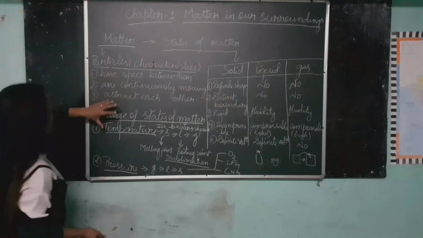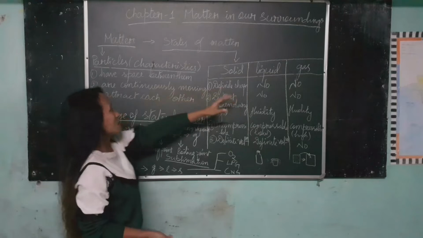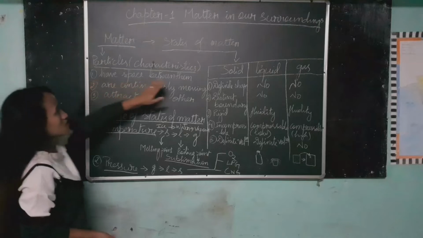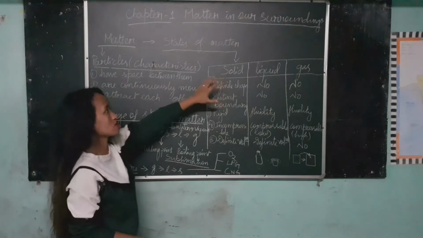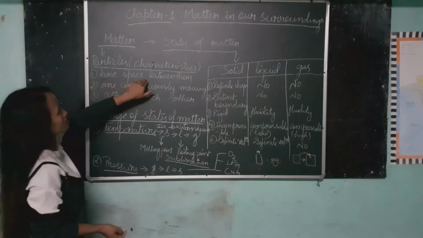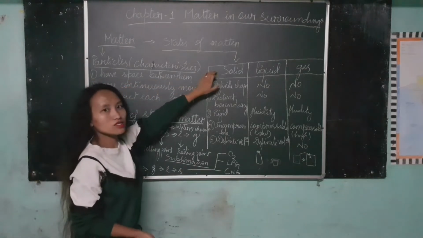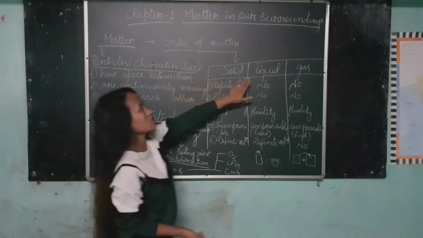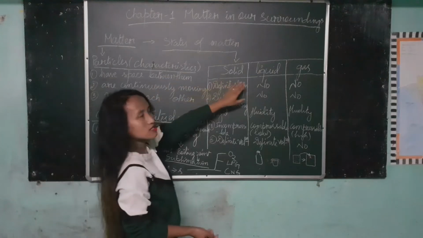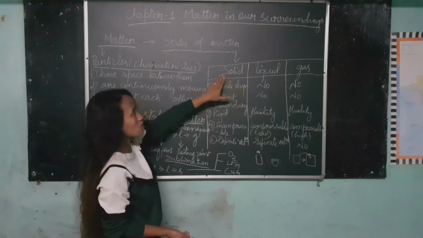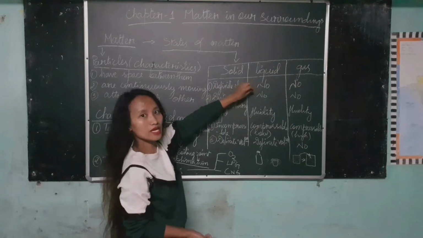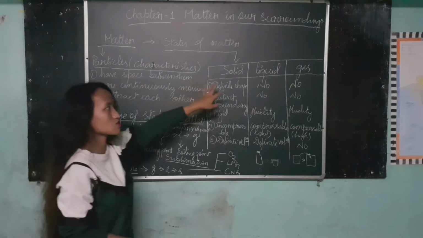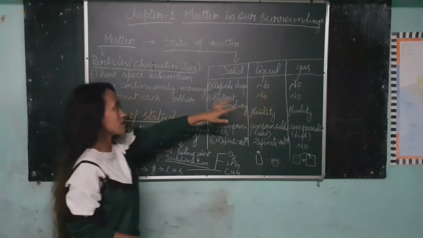Now let's go to the details of this. We will compare solid, liquid, and gas in these three characteristics of particles. Since they are all matters, they are also made up of particles. So let's see the spaces between the particles of matter in solid. In solid, the space between the particles is very less, and in liquids the space between them is quite high. That is, as compared to solids, the liquids have more space in between the particles, and then gases have the maximum space between them. So that is why gases can flow here and there.